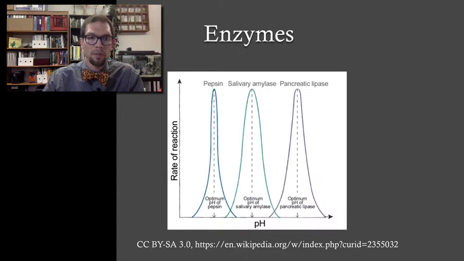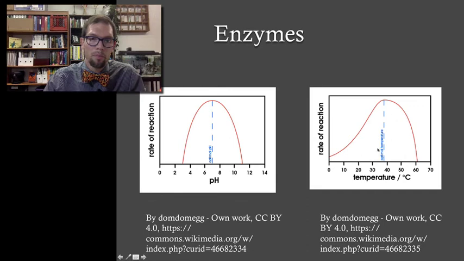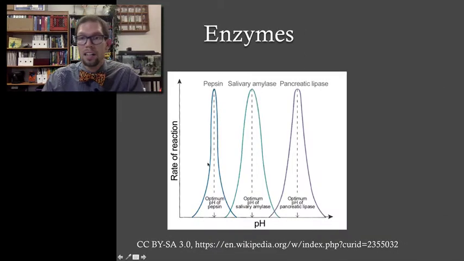Now, one thing that needs to be focused on with this is, sure, many proteins will operate at an optimal temperature of 37 degrees Celsius, and many of them will operate at an optimum pH of 7. But it's going to depend on the protein. Some proteins are going to function better at higher or lower temperatures. Oftentimes it depends on the organism they are in or the particular place in the organism they are in. And this is true for pH as well. And especially true for pH when we're looking at different places in the body.